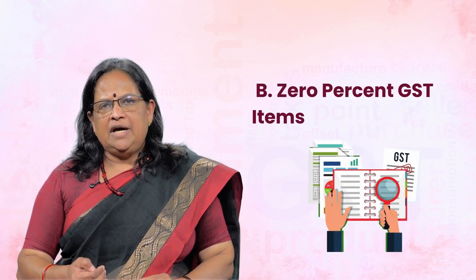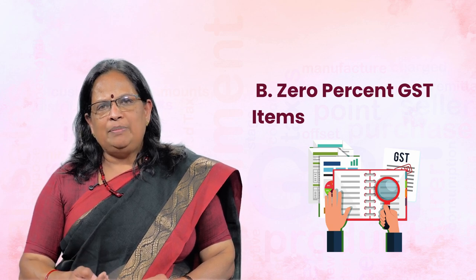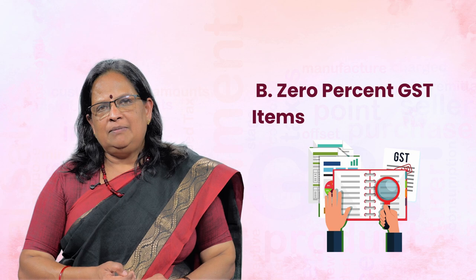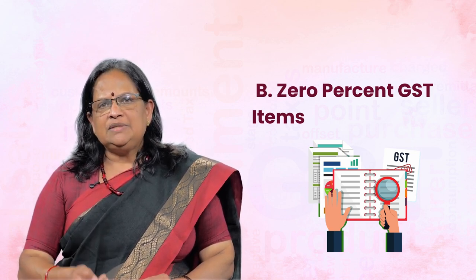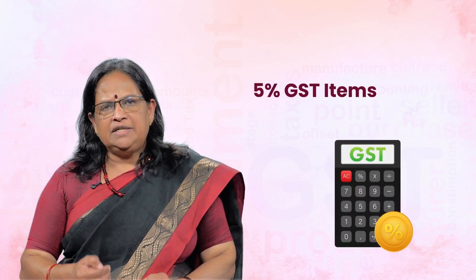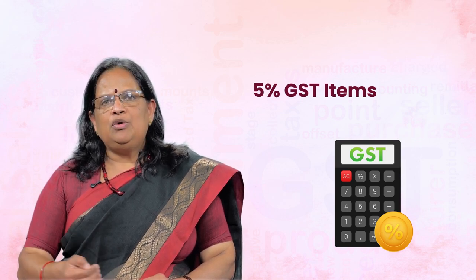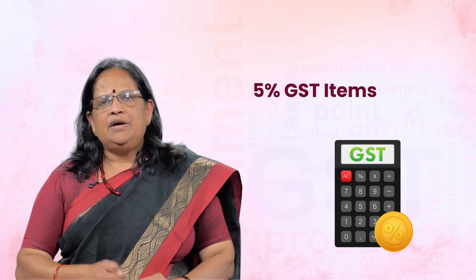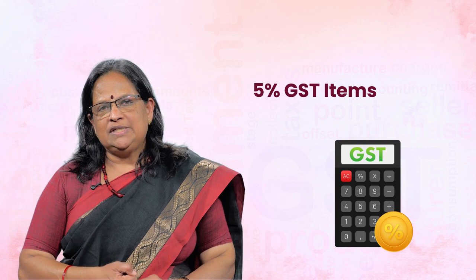0% GST items are agriculture and food products, educational books and newspapers, essential daily use items, metro and train travel, life insurance under government schemes, fresh fruits and vegetables and unbranded food grains. 5% GST items are applicable for apparel below rupees 1000, footwear below rupees 500, economy class air tickets, packaged food items, branded paneer, household necessities and public transport services.